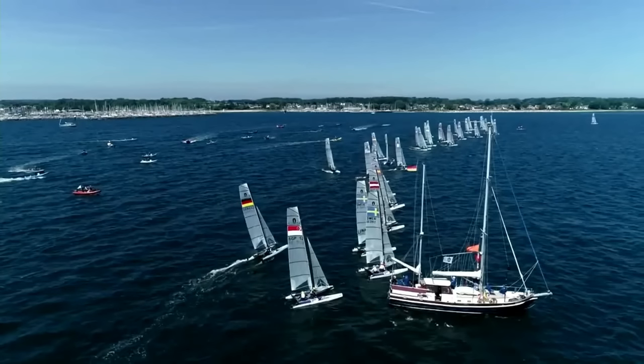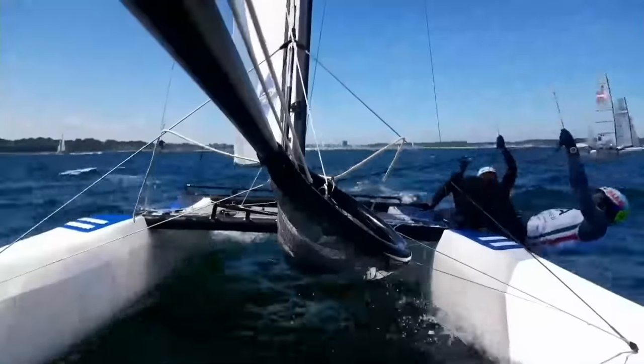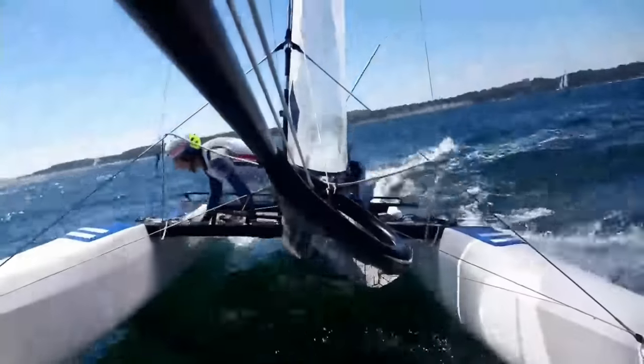The weather gods had little in mind for the sailors at the start of the Olympic part of Kiel Week. Because the sun hid for too long, the thermal easterly wind did not build up. We have the day 5 highlights.